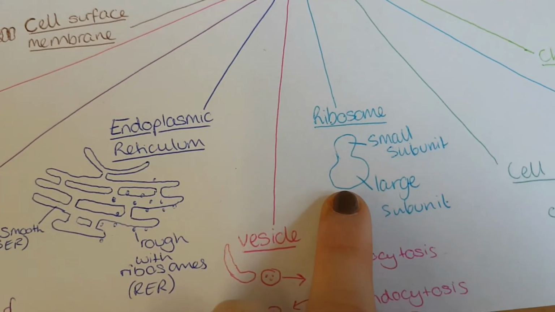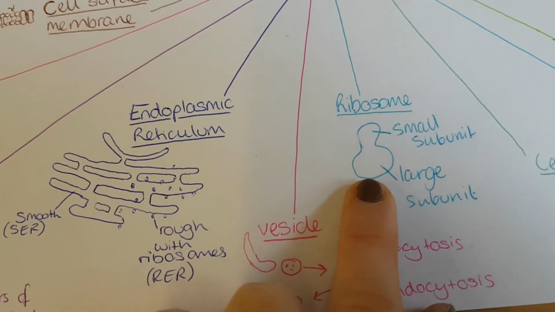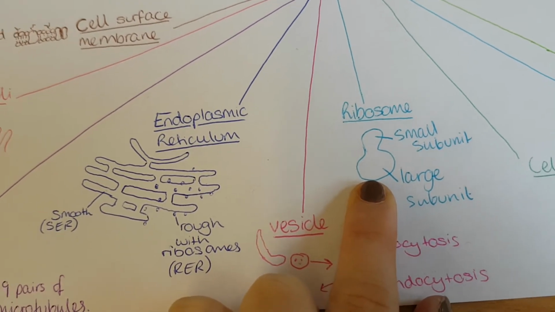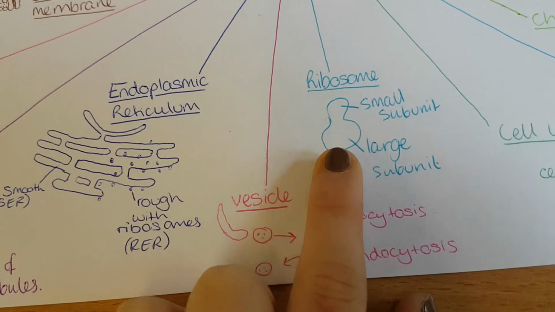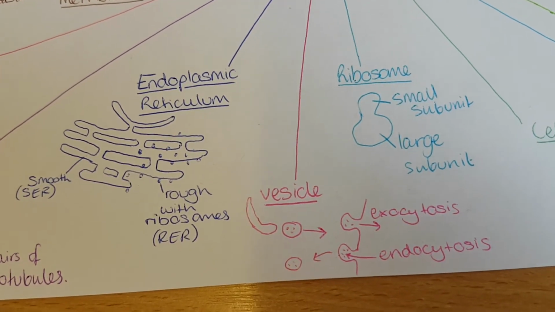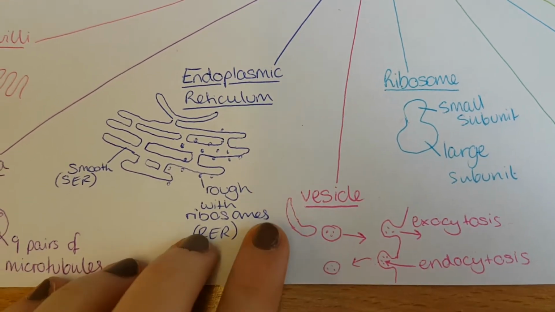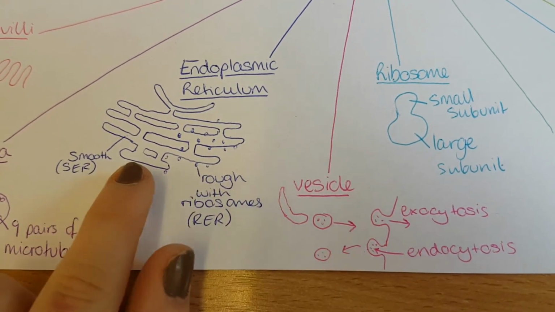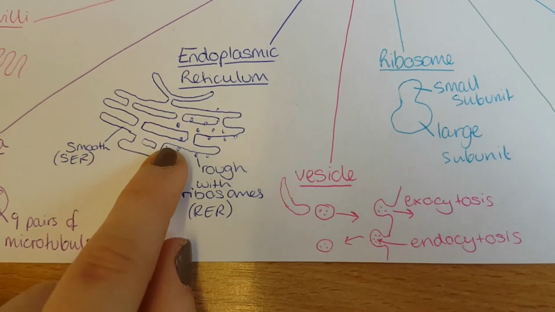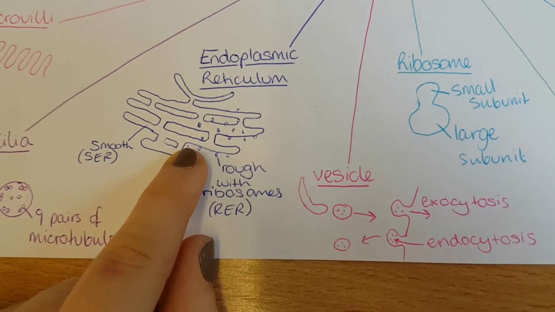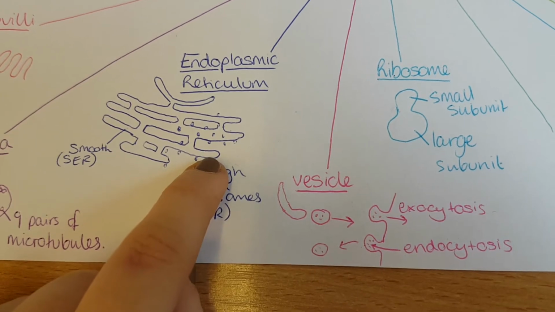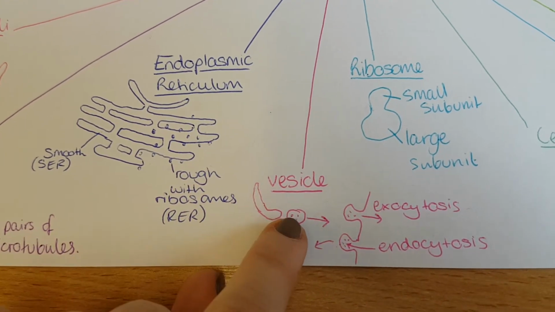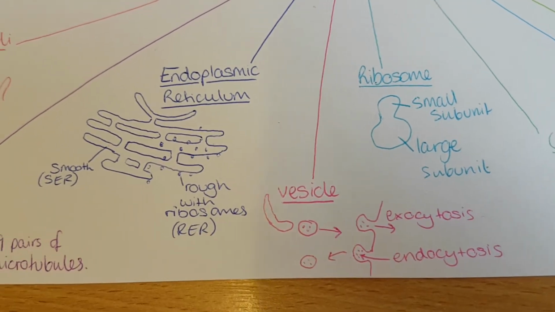So ribosomes, if they're just in the cytoplasm, the inside of the cell, they make proteins that are going to stay inside the cell. But if you want to make a protein that's going to leave the cell, like, I don't know, keratin, that's going to go out to make your nails, then you need to be able to put it into a vesicle to leave the cell. So if you want the protein to leave the cell, it has to be made in the rough endoplasmic reticulum, so it can be pinched off into a vesicle from the edge of the rough endoplasmic reticulum, like here, and leave the cell by exocytosis.